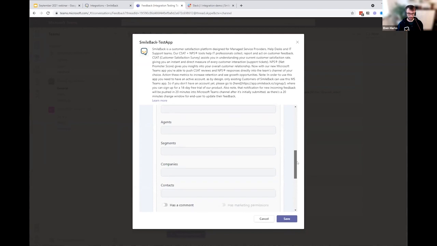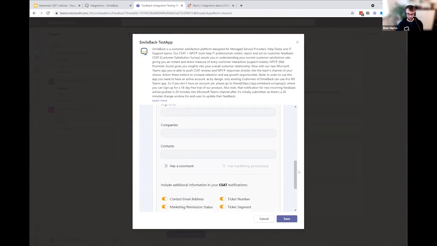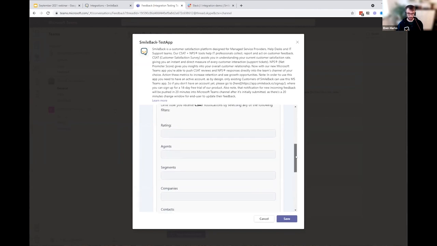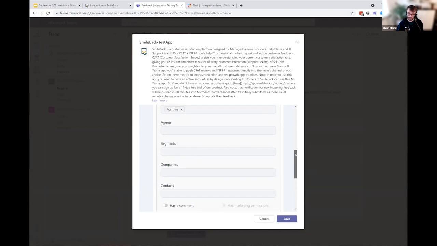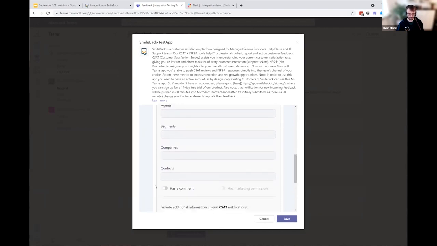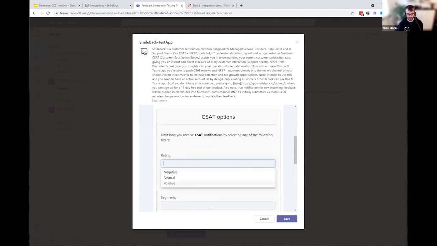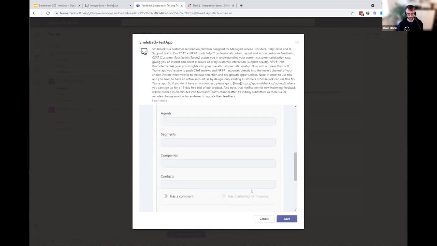As you can see down here, we have various rows, and then we have some toggles. So let's say this is going to be the good news channel, where people just put nice, good feedback from customers to keep everyone motivated and feeling positive. We'll select positive. And maybe we want to be a bit more specific than that. Maybe we just want to get the comments, right? So you can just toggle that on, and if you don't like that, you can toggle it off again. You can also click on that, take away that positive filter and start again.